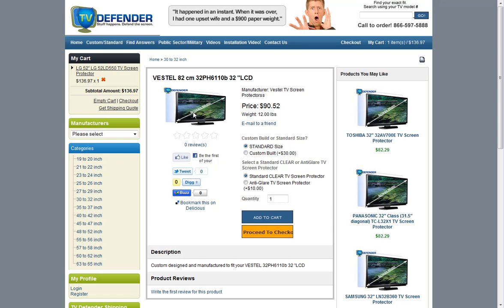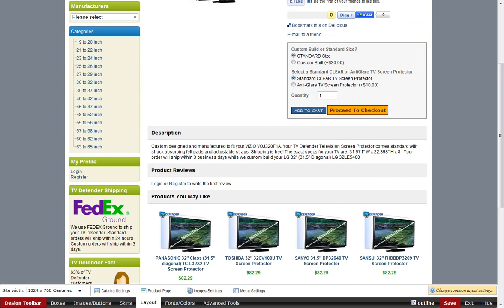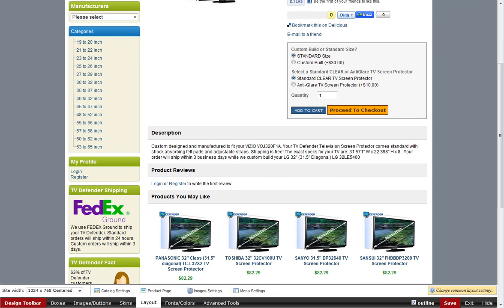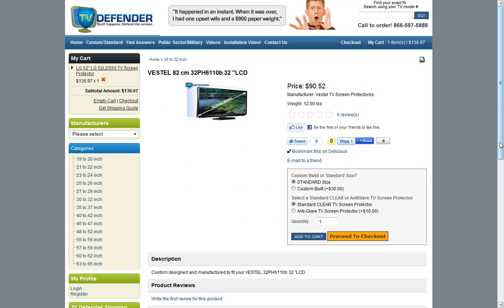If we had secondary photos, they would be beneath this image as well. We do not have a 3-column website, so we're not going to use that on our product page. We want to put that back to the way that we have it at style 2 for this specific site. But you can see how you can quickly change the layout of your website in an instant and preview it very quickly and see what works best for you and your customers. So hope that was helpful.